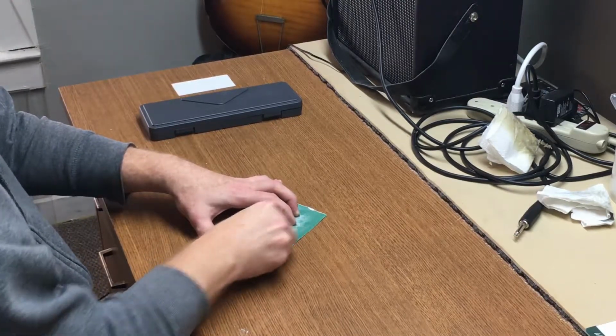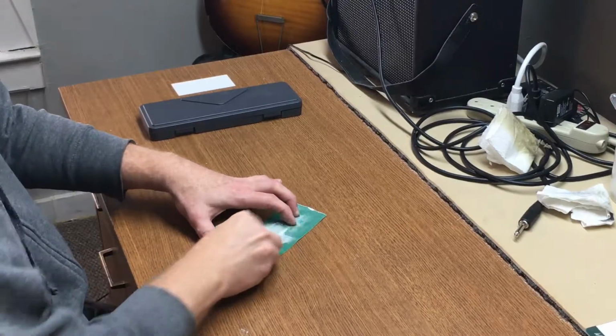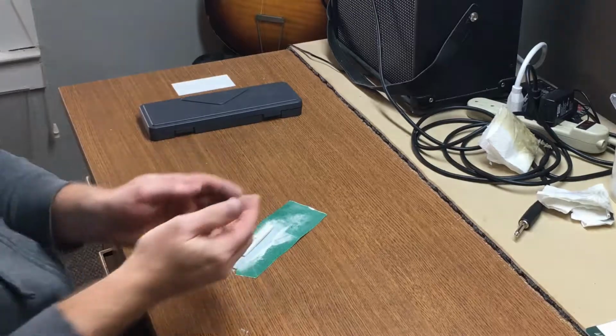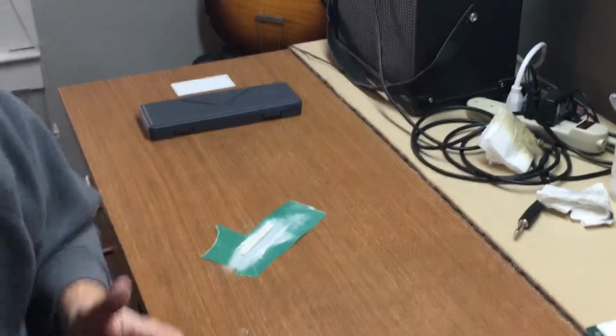I've already removed maybe half of what I need to do just in the time that I've been chatting here. So the sandpaper works really, really good. Does a quick job. Again, I'll leave the pencil line. I'll get it back in the guitar, get it on the bench, throw some strings in it, and I'll bring you back in just a little while.